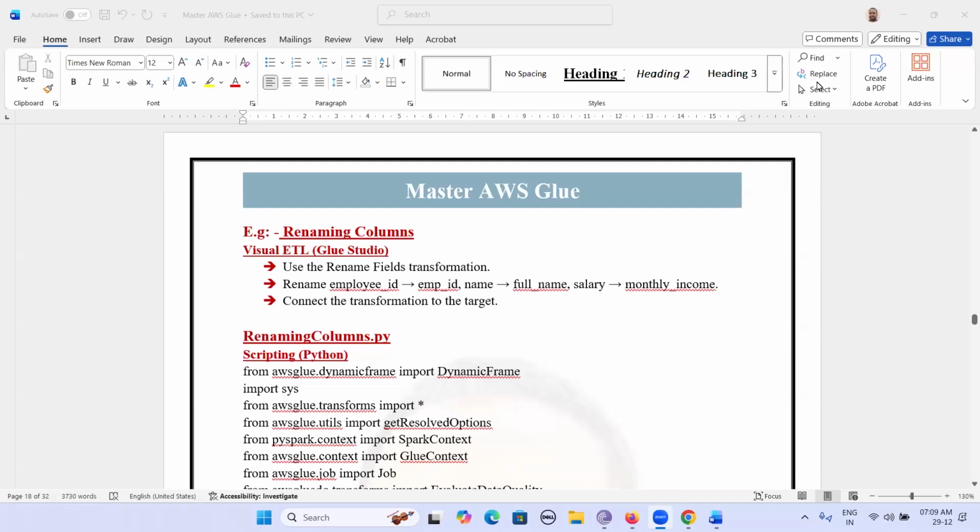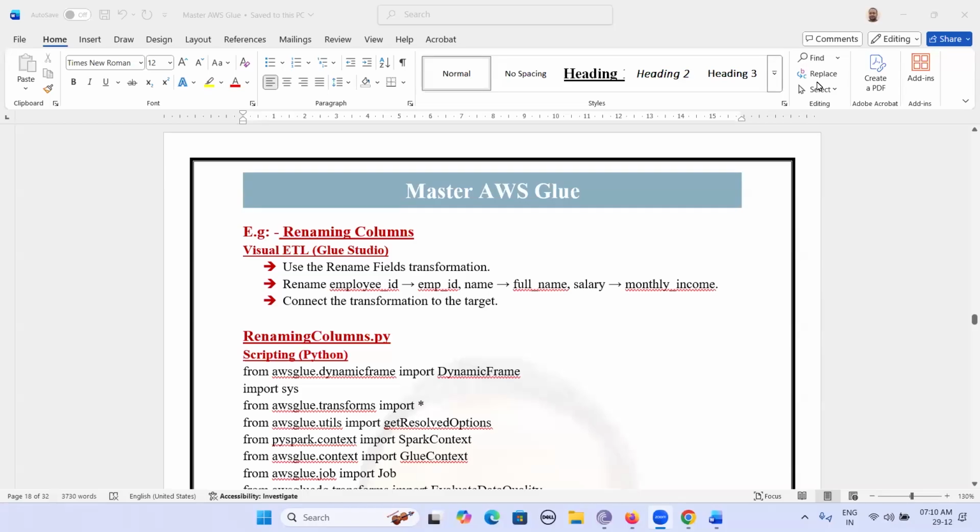This is a usual requirement. In our target, we already have data matching our source data. Later, our client requested us to rename columns.